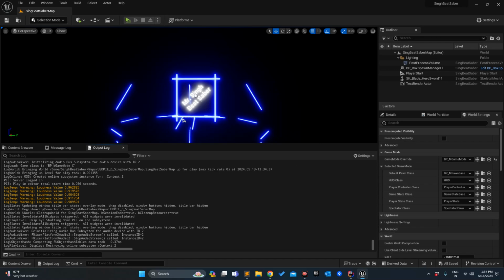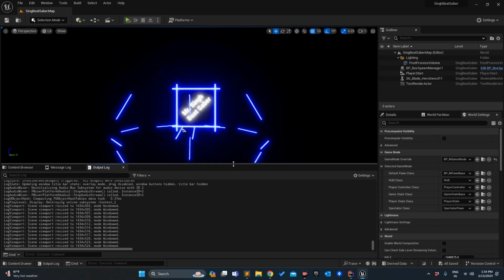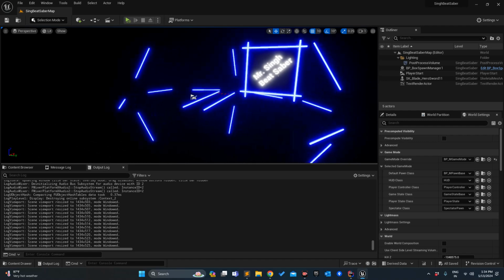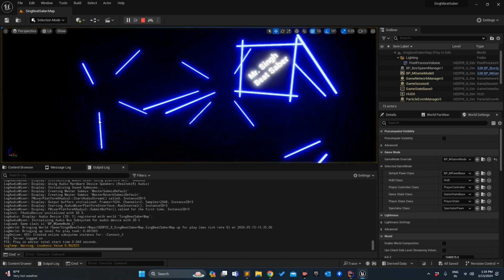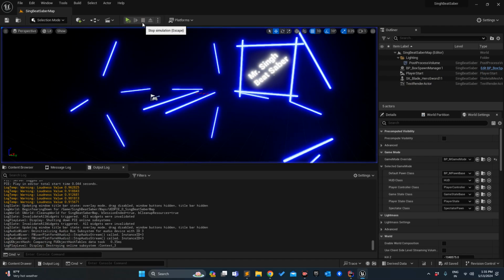Hi all. In our previous tutorial, we added the environment and the boxes, but the boxes are not in the environment. If I play on the beat, it will print some values, right? So what we will do is spawn the boxes.